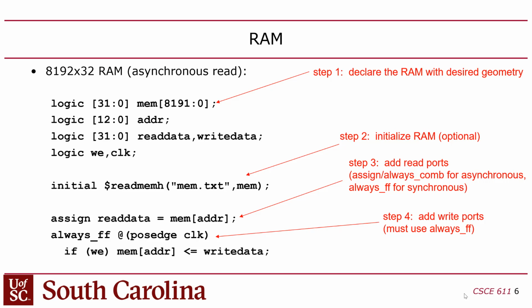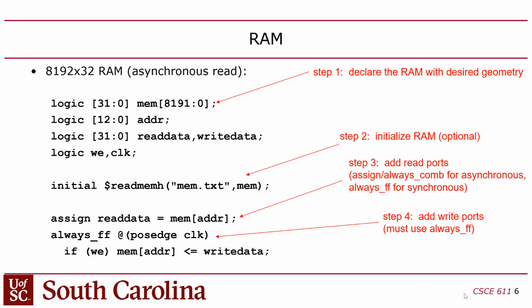So basically, $readmemh is what's called a PLI function. It's one of the standard functions that you can call in Verilog. And there's a readmemb and a readmemh depending on whether the data in that file is binary or hexadecimal. But either way, it's just a text file. I don't know if there's a way to read a binary file in. Probably. I've never done it, but these are text files that you can open in a text editor and read, right? And basically it's just values listed. Generally they're on different lines, but it turns out that the only thing that separates the values in that file is white space of any kind, so you can actually put tabs or spaces, whatever you want. Generally though, you just have one value per line, right?